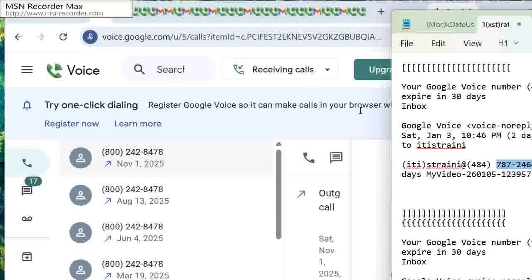Yeah, you forgot the account name is It Is ITIS. No, it is IT like information technology and IS like information systems.